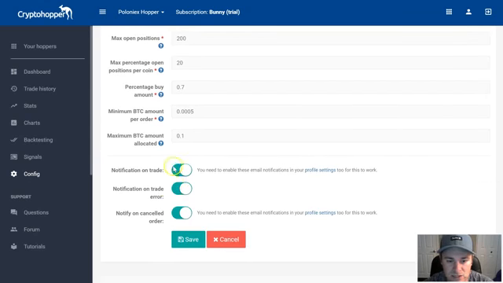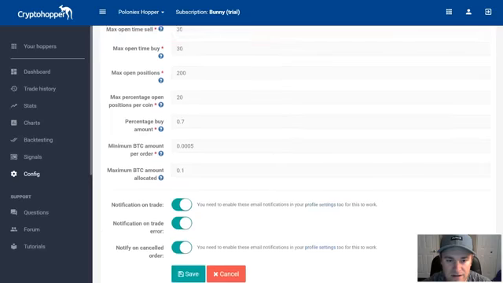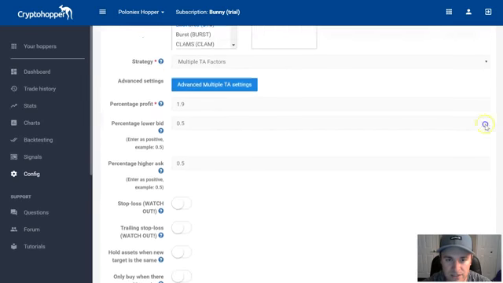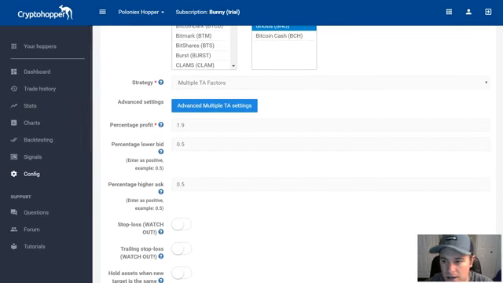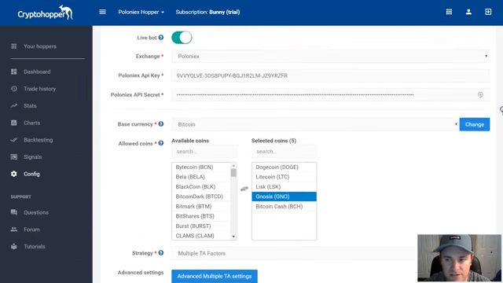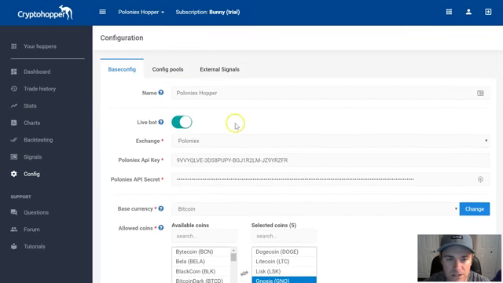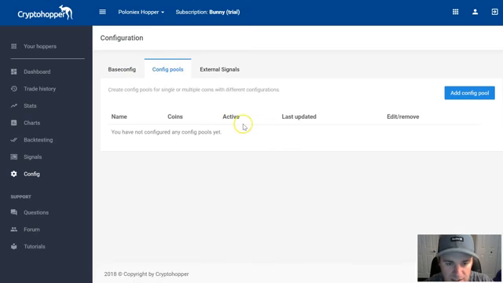And then notifications. These are just if they're going to send you an email or whatever when they make a trade. So again, that's how I have it set up, and it's working for me. And I'll show you exactly how it's working. Now again, that's the configurations. Now how this really works, in config pools, I haven't played with that yet, and I'm making good profits without really even configuring this, so no real need to set it up. Now again, I'm still playing with this. I haven't really had that much time to start playing with the more advanced stuff. So once I do that, I'll make another video.